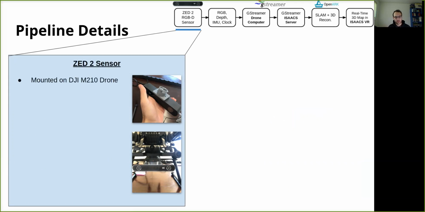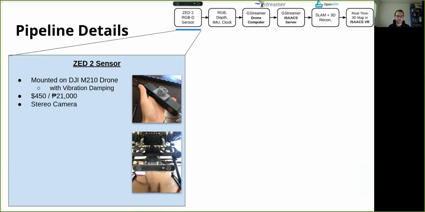So the Z2 sensor, we're mounting it on our drone, which happens to be a DJI Matrice 210. And it even has vibration dampeners, which will help us reduce noise in our measurements. The cost of this sensor is about $450.